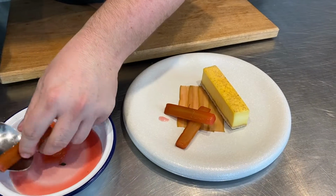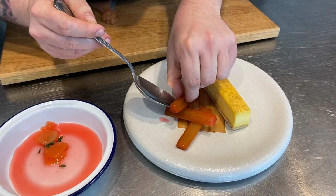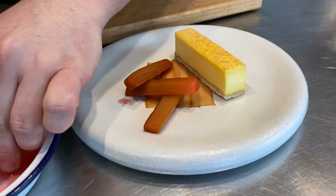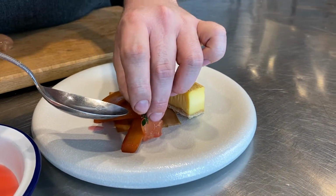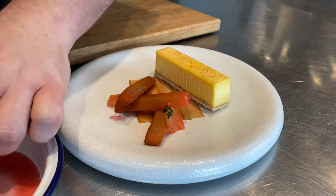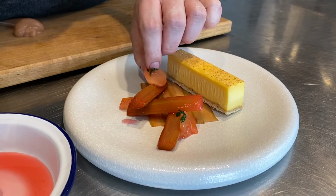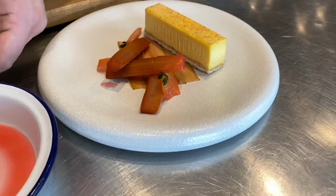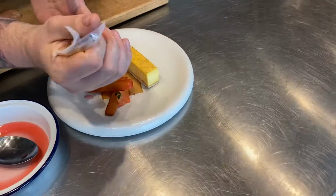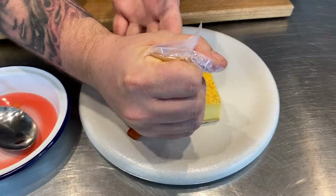And then as well, got a little bits of stem ginger, which we're just going to get onto the plate with the lemon thyme. So this is our little take on a rhubarb and custard. So you got your custard tart with the poached rhubarb, and then to finish this one off, we've got a little bit of the rhubarb gel, which we're just going to pipe a few dots.